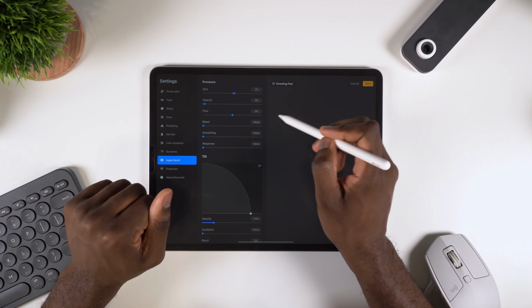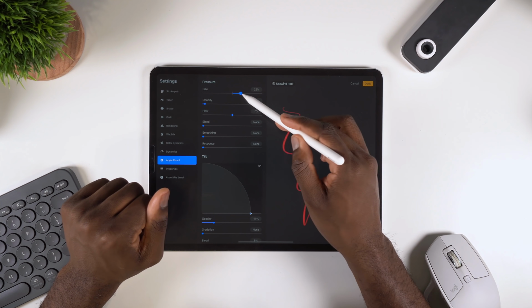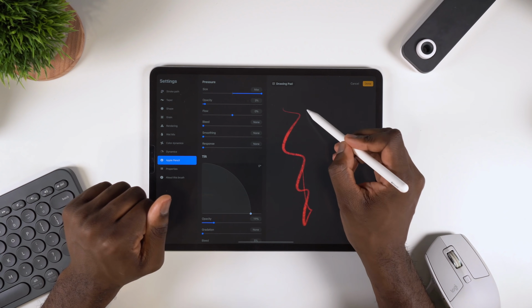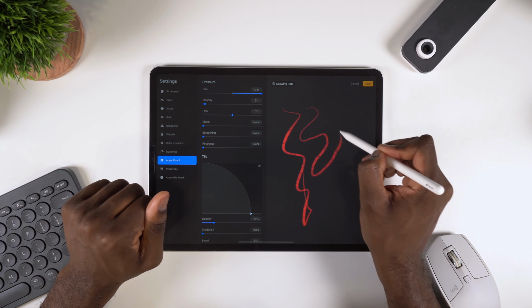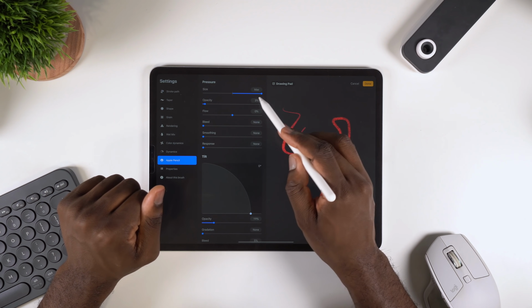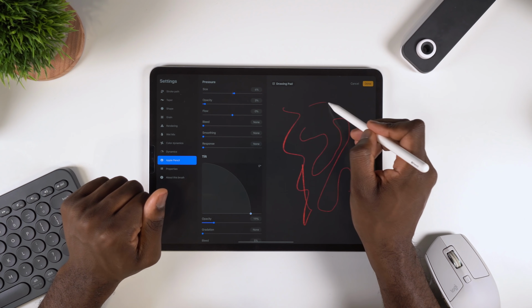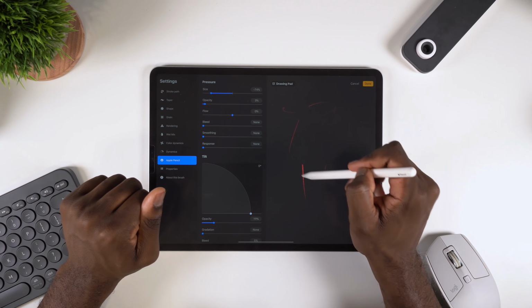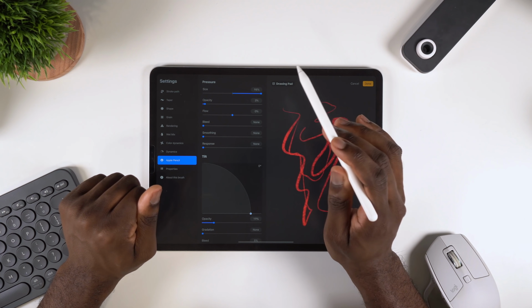So as we change size, if I draw a stroke here, I can increase the size, and you will see, since we're under pressure, it will change the size as it relates to pressure a lot. And if you bring that down to 0, it doesn't really change much. And if you bring it to negative, something weird happens where your strokes are just non-existent. So I like to keep that at max.